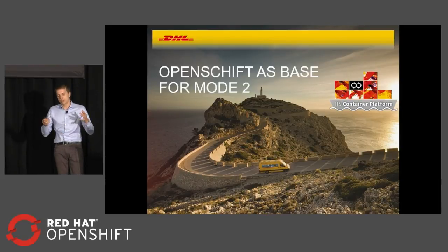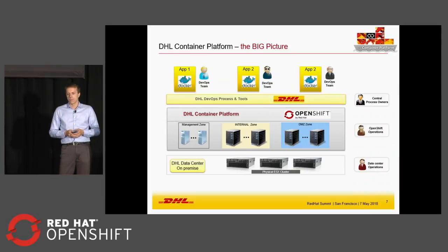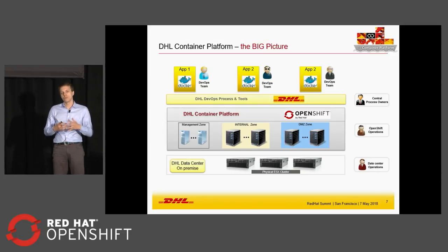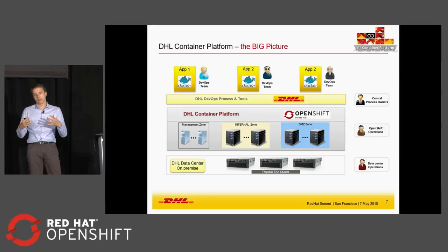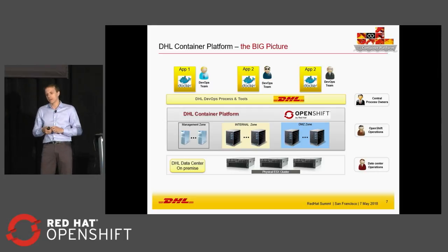So that's our why. We ended up implementing OpenShift as our technology base. The most important thing is that we are not just trying to have OpenShift as a container-as-a-service. What we try to do is build an entire end-to-end ecosystem for our developers, so when projects come to our platform they have a full experience — they just need to come with the source code and all the rest is set.